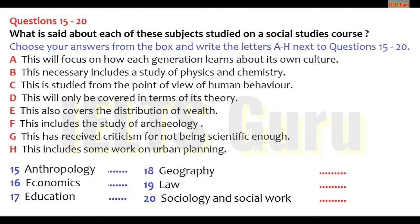He said something about education too, didn't he? Yeah. He said we'll be looking at how cultural information is handed down from one generation to the next through teaching children. He said we'd be focusing on geography too, but I can't really remember which aspects. Can you? I noted it down, I think. Here we are, yes, particularly in relation to urban planning. It's law that I got confused about. I didn't understand why he linked that to economics. I think he meant that laws affect the way wealth is distributed.